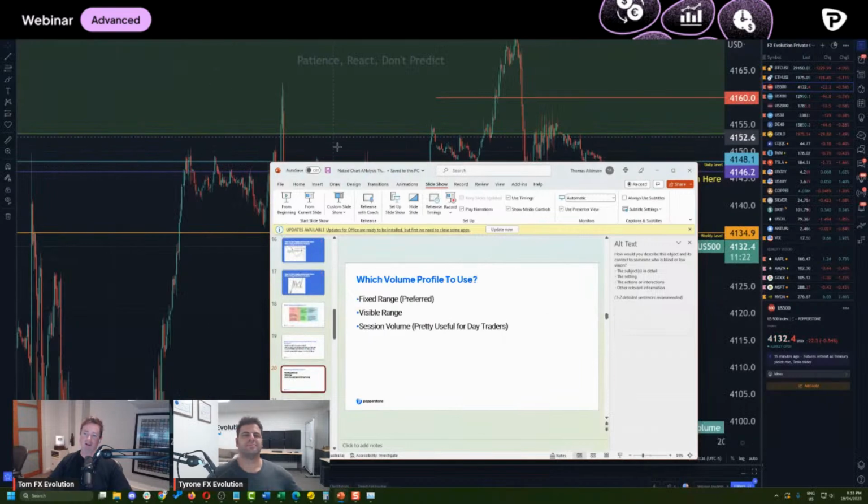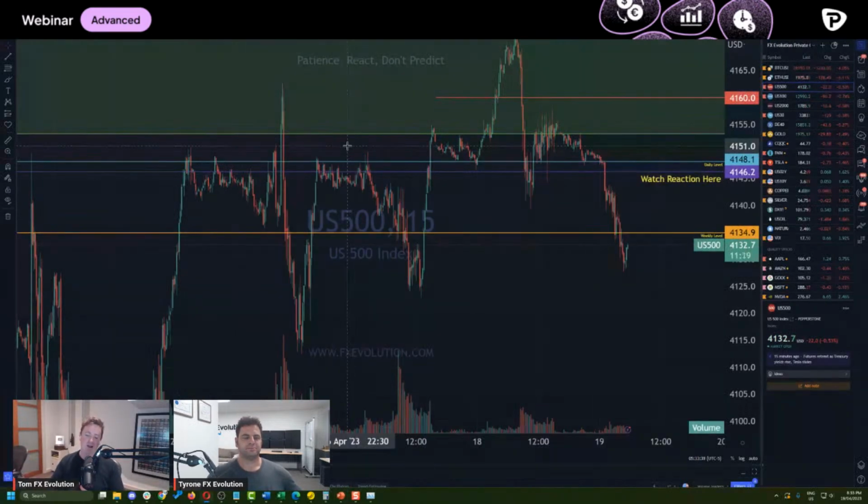Now, one of the things I will state is that I really think that volume profile is an exceptionally good tool to come along with both concepts that we've talked about so far today. Ty, I love knowing where the big positions are, and volume profile is a game changer over the last couple of years, isn't it? It most definitely is.